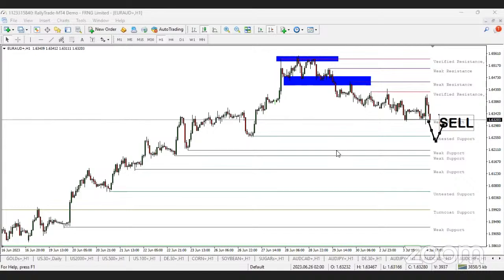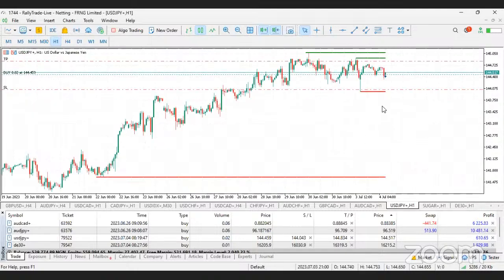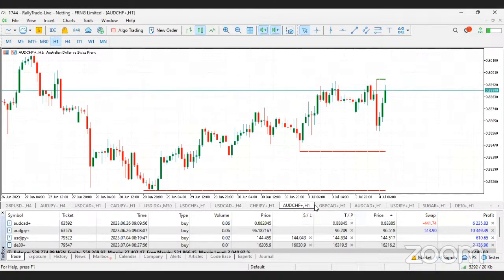Mr. Chris, we've already reviewed USD JPY. So are you using a demo account? Yes, I'm using a demo account on MT4, but on my MT5 I'm using a live account. This is where my live account is on my MT5, and I'm sharing my account with us here. Those of us who took the DE30 and USD JPY should already be in profit by now, and the rest of us will soon be in profit as well.